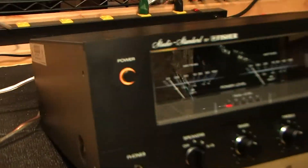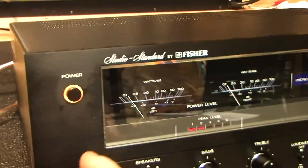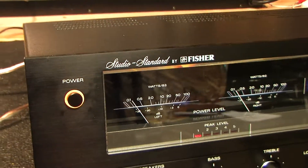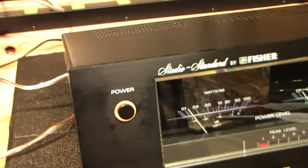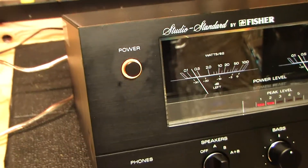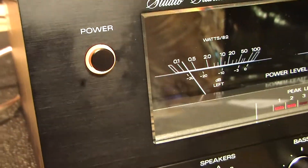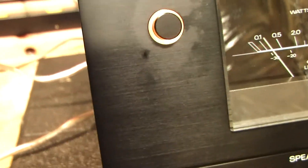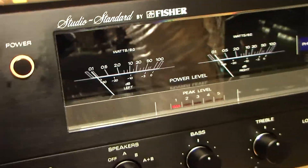But first, a close-up of the amp — it looks very nice. I did clean it, and there was and still is some oxidation or oils around some of the most frequently used switches, such as the power switch. That's typical, but I got most of it off. I didn't want to over-clean it and risk wiping off any of the printing or lithography, because it looks so nice. So it was just a very gentle cleaning, and the glass looks nice.